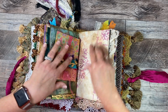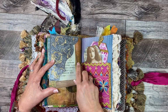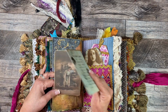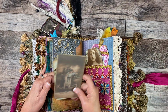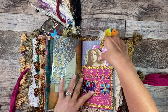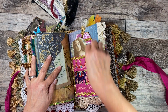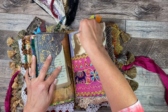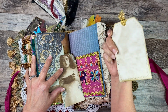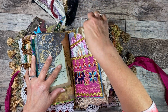So that goes in there. Got stenciling here. This is another little tuck in here. And it's got some journaling cards and a little picture. This is a beautiful piece of sari outlined in gold. You've got a journaling card here, but you've also got this one that has a tarot card on it. That kind of goes, I think, really pretty in there.